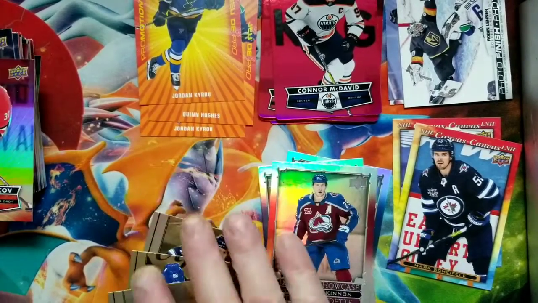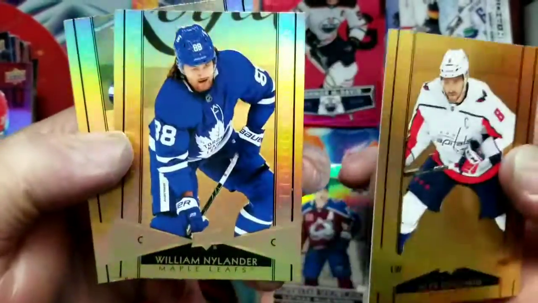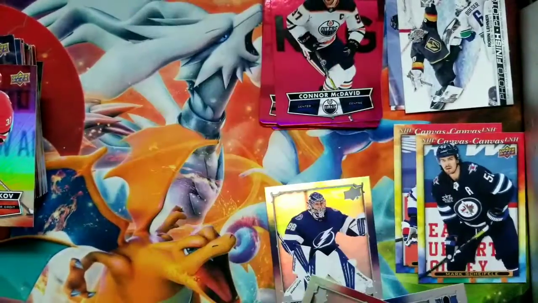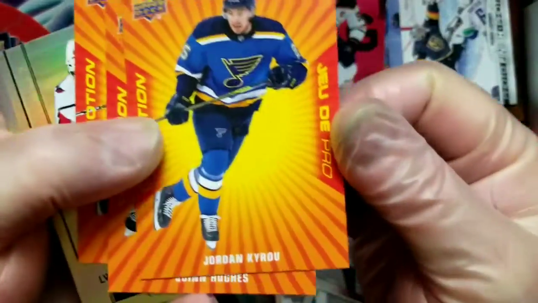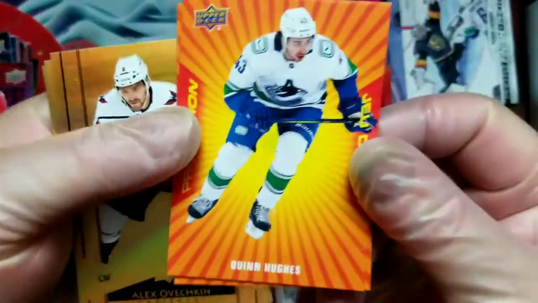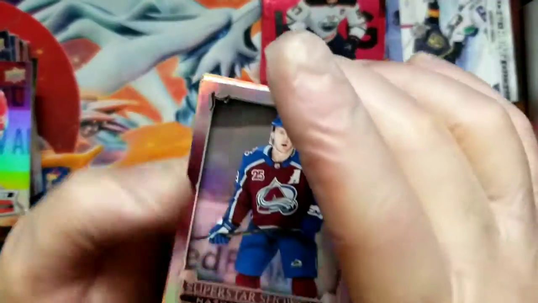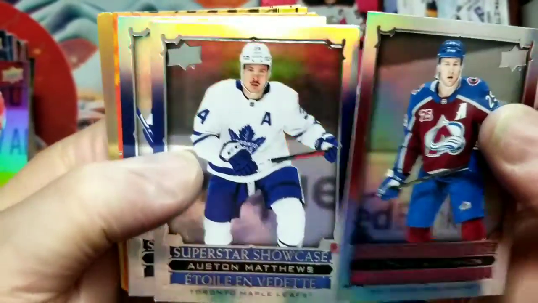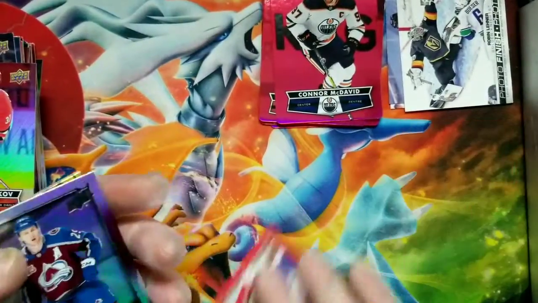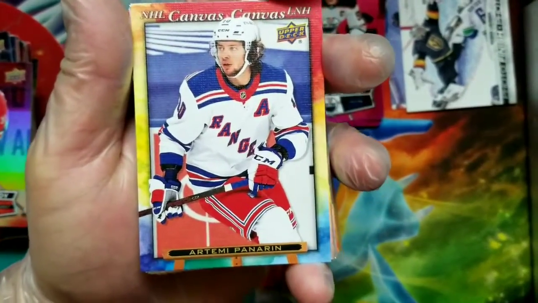Well, guys. So this is what we pulled. We got the gold etchings: Alex Ovechkin, William Nylander, and Kyle Connor. For the promotion cards, we got Jordan Kyrou twice. We got Quinn Hughes. Our showcase cards, we got Nathan MacKinnon, Auston Matthews, and Andrei Vasilevsky. Our canvas cards, we got Mark Scheifele and Artemi Panarin.